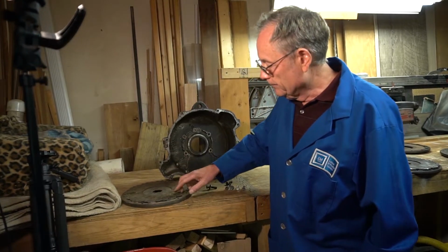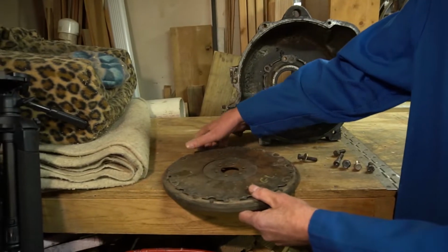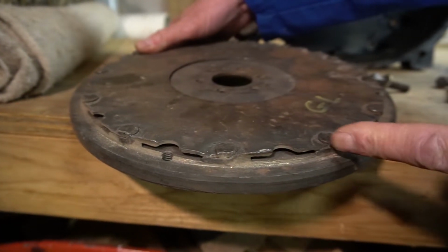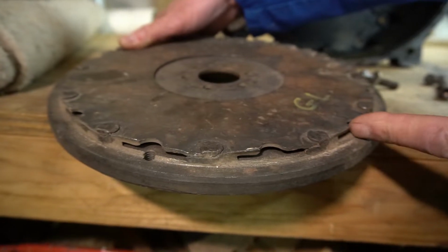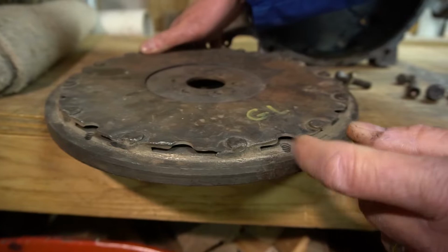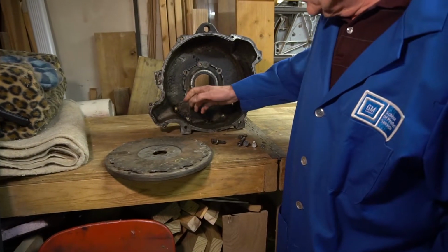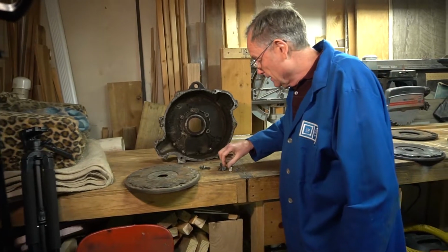Or the rivet head. Here's a great example on this flywheel that Ray got in as a core, where somebody had installed the wrong bolts, and you can see all this damage on it. The plate is beat up, the flywheel is beat up, and of course the rivet heads are all mashed up. That is from hitting the bolts in these 4 locations when the bell housing has been reinstalled with the wrong bolts.